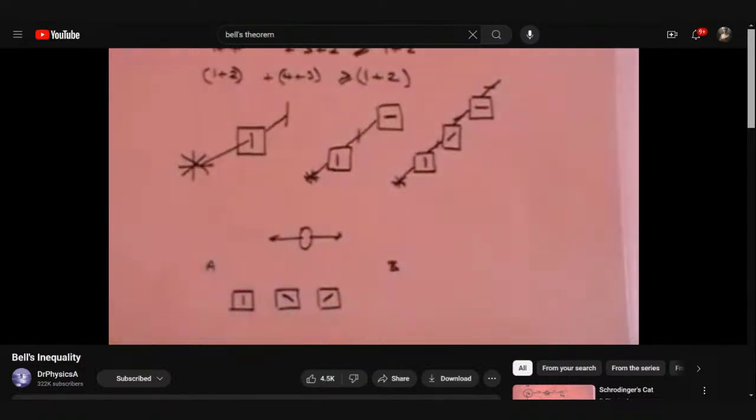Now, according to the Einstein, Podolsky, and Rosen paradox, these photons are supposed to contain hidden variables. That is information that will tell them how to behave whatever circumstances they face. So presumably they must contain information that will tell them whether or not, for certainty, they will go through these polarizers. Because Einstein didn't like the idea of it all being probabilistic. He wanted there to be certainty in all of this. He once said, I like to think that the moon is there, even when I'm not looking at it. There's nothing probabilistic about this. The photon must know whether it's going to go through these polarizers or not. And that's a hidden variable.